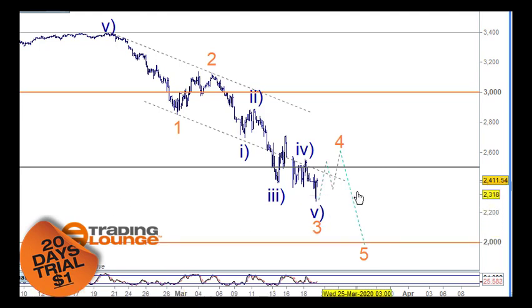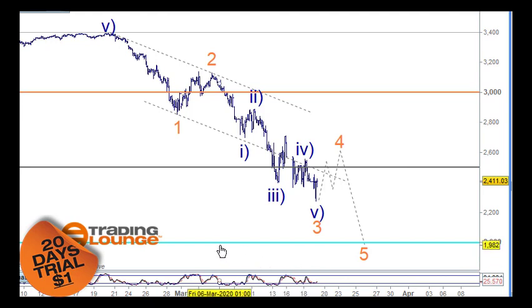So currently you should still be short unless we get that 2,500 here as the support. If that becomes support, then we need to be on that side of the market, on the long side. But we also need the structure here to prove to us that we're not in this wave 4 here, and still need to finish off down through here further. So let's see how we go with that.